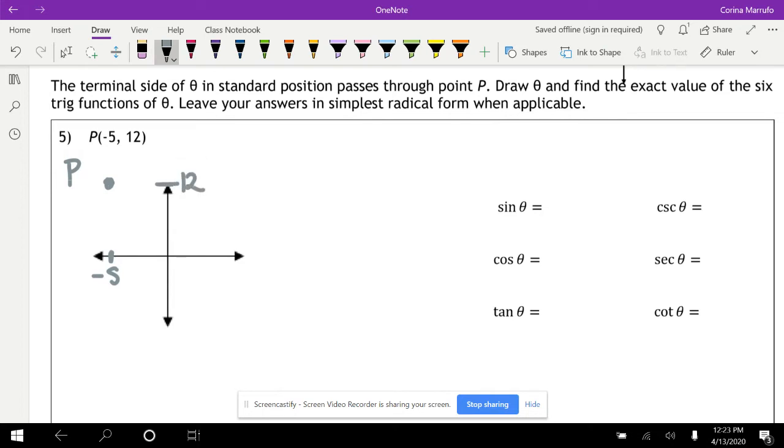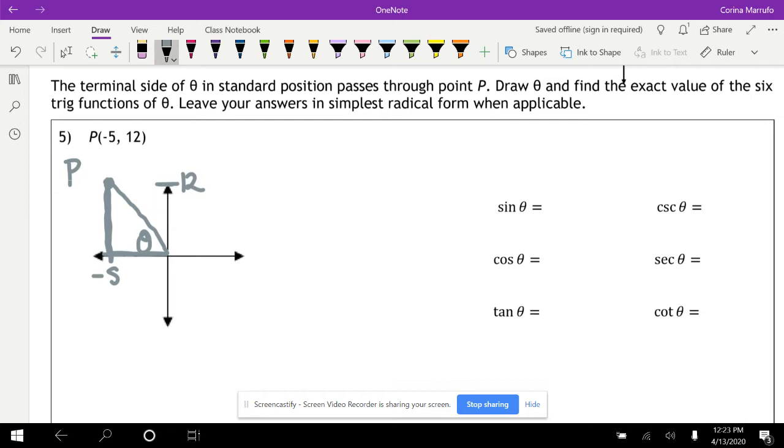And then the way that you create your triangle, this is very important because there is a wrong way to make the triangle. You start off by going from the point to the center. So you go from that point to the origin. And then you go from the point straight down to your x-axis. You never go to your y-axis. This is why we're practicing reference angles. It's only based off of your x-axis, not your y-axis. So you go down to your x, and this is going to be our triangle. So this angle that it makes inside with the origin, that's going to be theta.